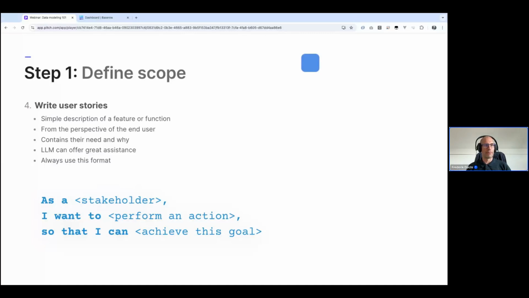what he must achieve with it. Writing user stories actually requires some experience. It requires some practice, but the good thing is we're living in 2024. AI is all over the place, and so are large language models. So if you have some large language model, you can just say, hey, this is my problem scope.